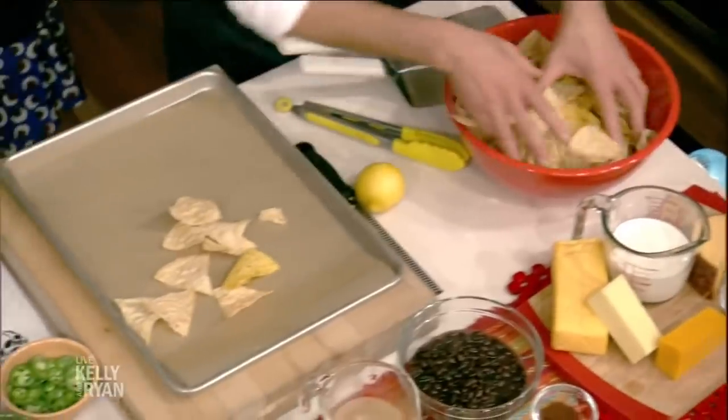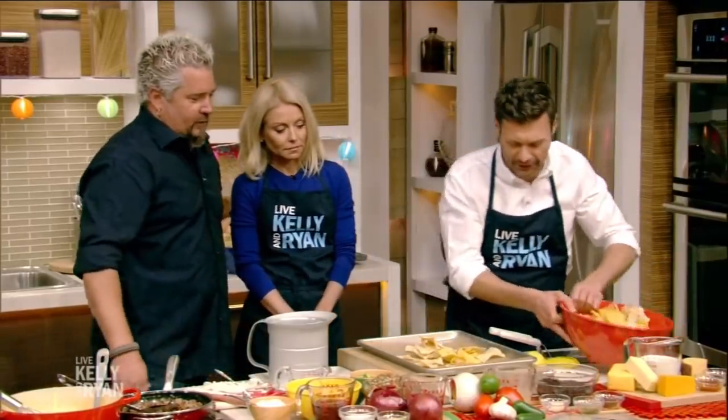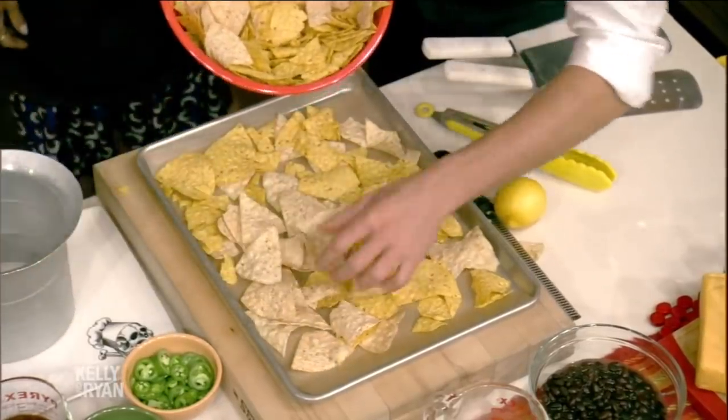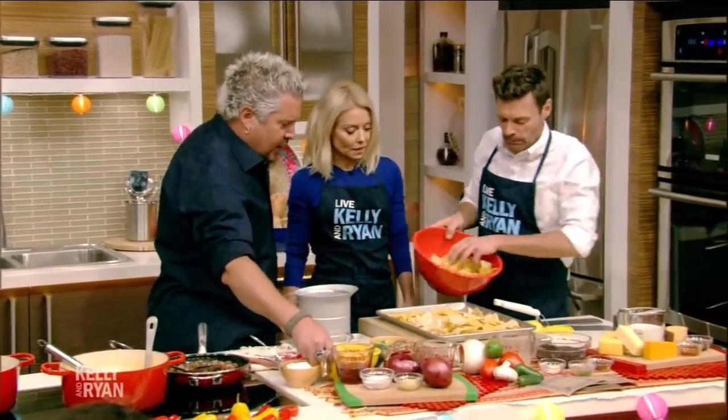So let's jump into it. Pile the chips up. We're going to go with all of them. Put them all on there. Is this how it works? You're going to make him do the work? Yeah, I sit here and pile them or spread them. Just like we're doing it there. Here's the key. Keep going. A little more chips.